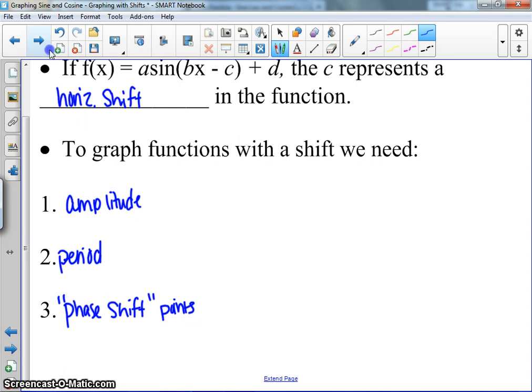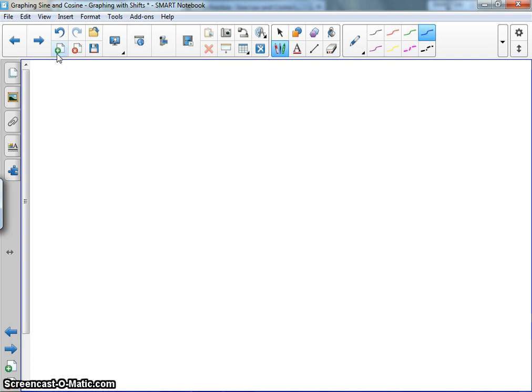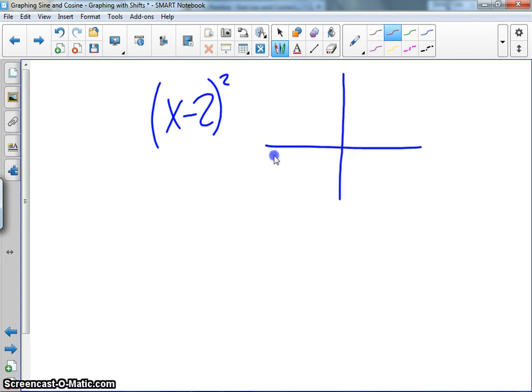And so if you go back to transformations that you did in Algebra 2, like if you had this function, (x minus 2) squared, and you graph that, this graph took the original graph of x squared, the parabola, and shifted it. You would think that it would shift to the left because of this negative, but it actually is going to shift it to the right 2. So instead of the vertex being right there, now it would be right here, and that would be your new graph.